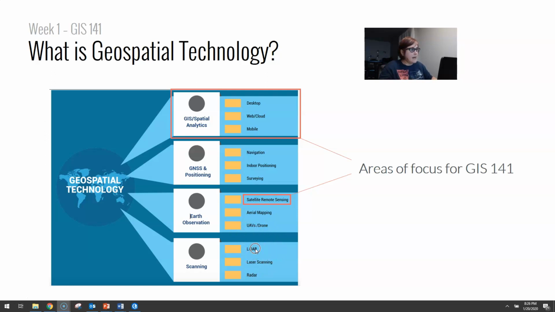Another area that's really interesting, and students have heard a lot about recently due to something that has happened down in Mexico in the Yucatan Peninsula, is the technology of LiDAR. This was used to find a number of Mayan ruins in Tikal that were unknown, and many of you have probably seen the National Geographic documentary on this.